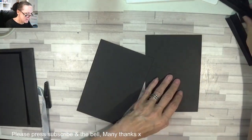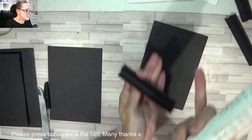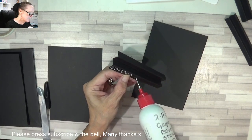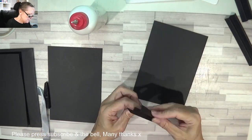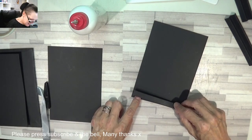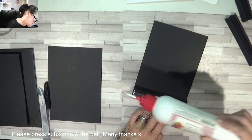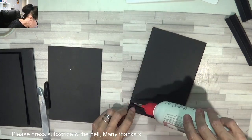Oh yeah. Now these are going to get glued on here. And I want to keep the two grooves on the inside, so the peaks are on the outside. So glue that, and push that down on there. Gluing them on. And again, just going to close that up. And on that side as well, I'm going to close that up.